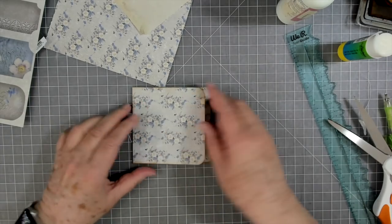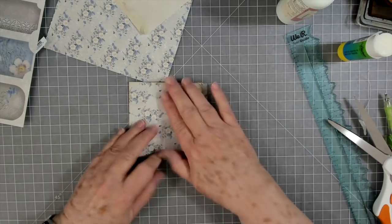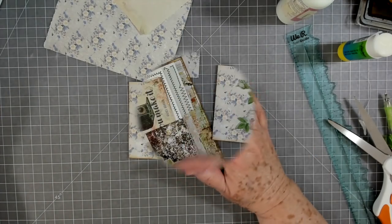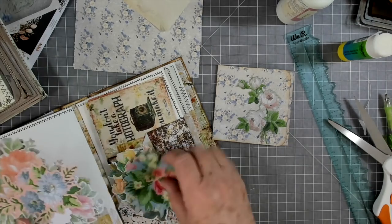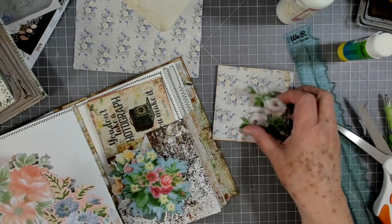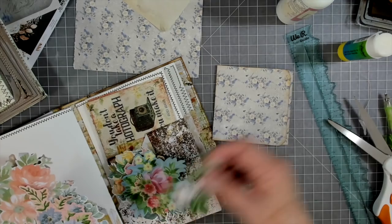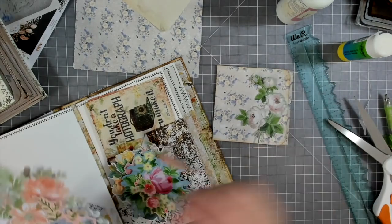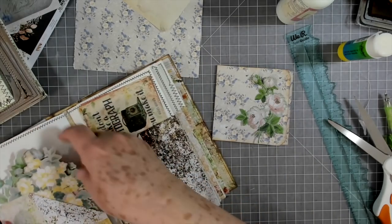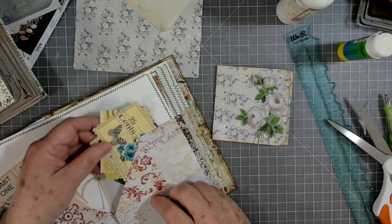So I'm going to do it this way, and I am going to let this be the front. So then I'm going to find something to put on here. Okay, I'm just looking for a flower that might be a lighter color that would go on there. It's got kind of a pink background. I don't really like that one on there. I really like that one better, but it needs something else. Okay, I don't see any of those that's going to work. So let's just see if we have something else that we might could put over here on this side.